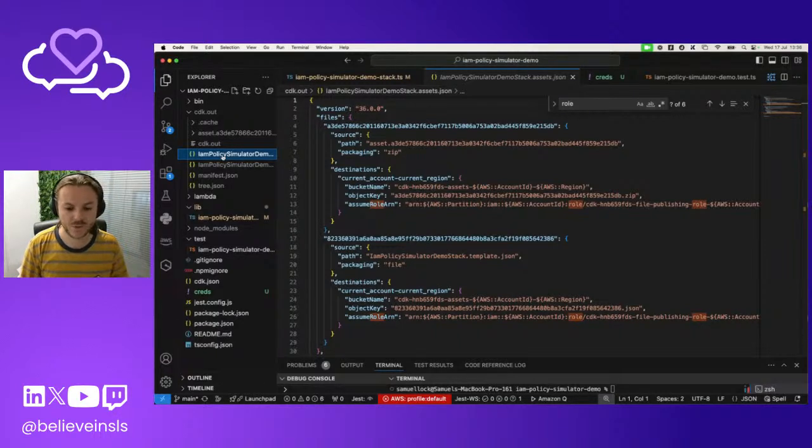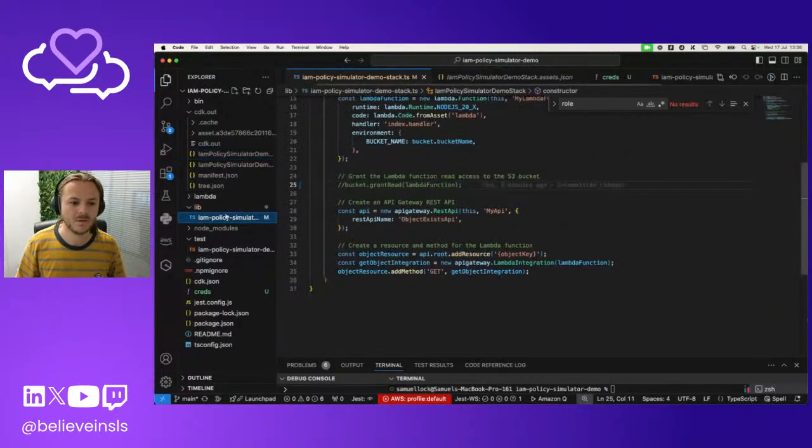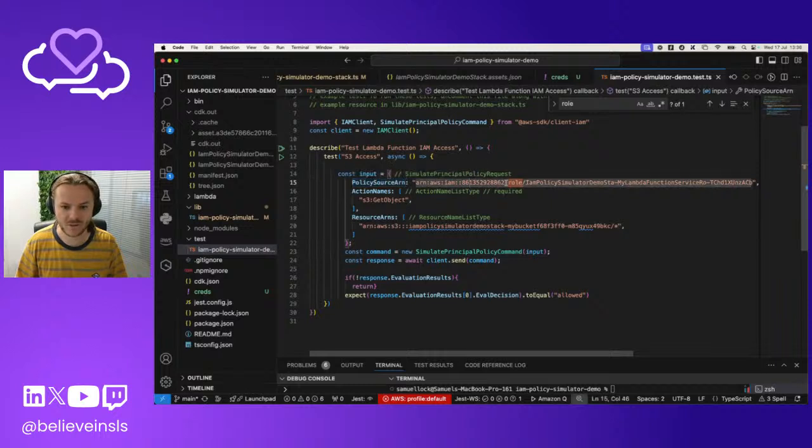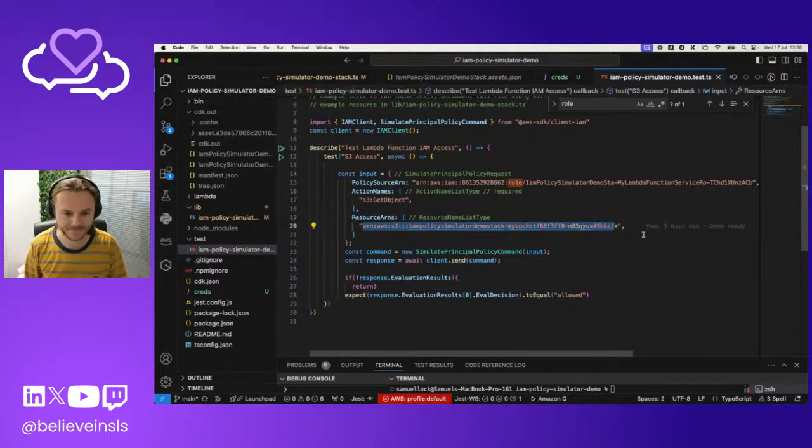If you're able to use ephemeral environments as part of your CI/CD, you can deploy the entire environment. Then you can run a test like this that's going to check that real IAM policy. So here, look, the policy ARN. This is going to my role that I just deployed. So it's checking whether this whole IAM role has access to S3 GetObject on this very real bucket and object.